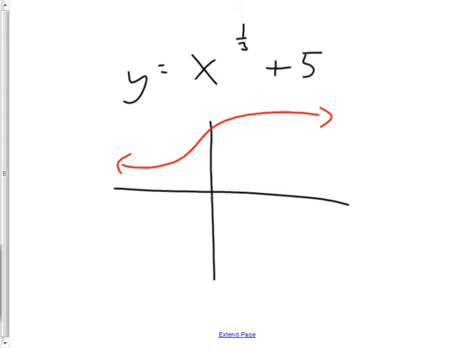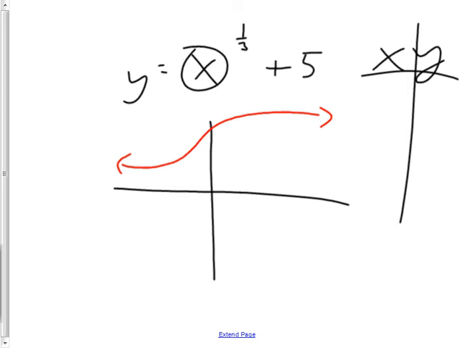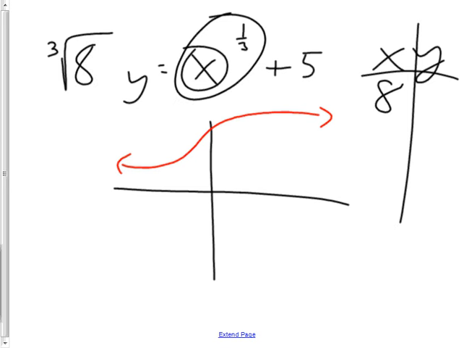Good question. If it's a graphing test, then they have the option of asking you for a sketch or a full-out graph. If you say graph, then you whip out the XY chart. You make sure you pick numbers that work nice. Like, for instance, what can you take 1 to the 1/3 power of really easily? Yeah, what you're asking is the cube root of the thing. Cube root of 9 isn't quite so easy. 8 works well, so I pick 8. 8 to the 1/3 power is 2. 2 plus 5 is 7. 8 comma 7 is on your graph.